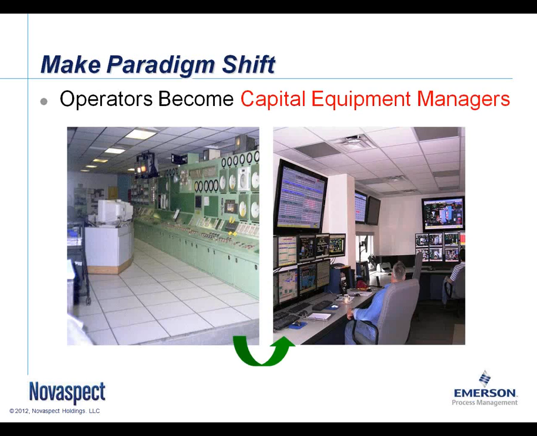And the last aspect of a successful controls upgrade project, in my mind, is to think about the paradigm shift. Do we stay in the operating environment shown on the left, with the classic bench board with lights, knobs, and chart recorders, or do we move to the paradigm on the right, where operators are presented with information on flat panel LCD displays, where they can manage the capital equipment assets and not spend all their time tweaking the knobs and the dials to keep things online and running?